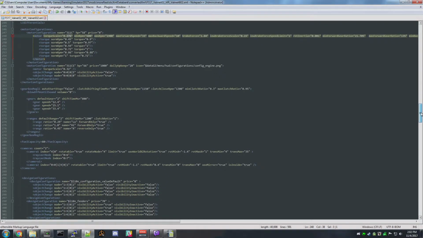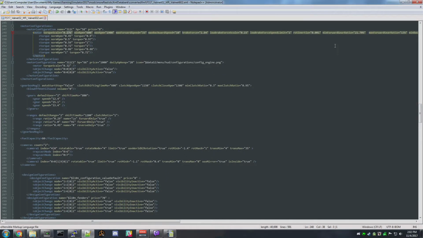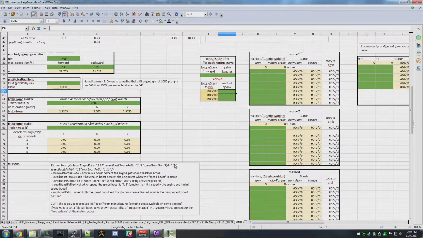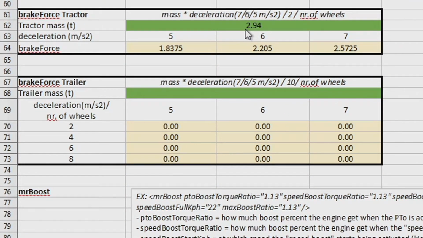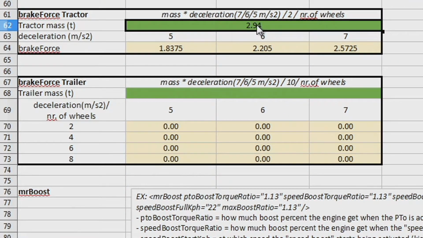So brake force, pretty self-explanatory. It's how much brakes you have. And that's calculated from the spreadsheet. 1.84. That is brake force tractor. So you put in the tractor mass. And for this, I just use the mass of the tractor itself. I'm not 100% sure, but at least that's the way I've seen it done.